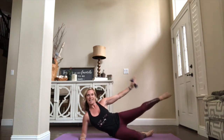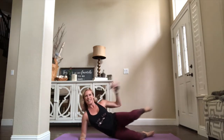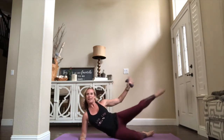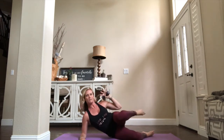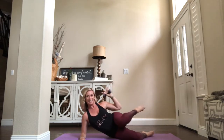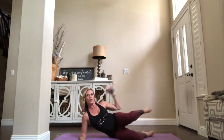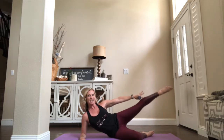Now we hold — extend, bring it in. Reach the arm long, bring that knee in — out, in, out. Can we bring those legs nice and extended along? A little higher, right here. Reach, pull — pull the belly in, lift up your body. You can start to feel yourself sinking down — give it all you've got. Lift up here for eight, seven, six, five, four more, three, two. Hold out on one — now palm is down — arm and leg, connect, connect.